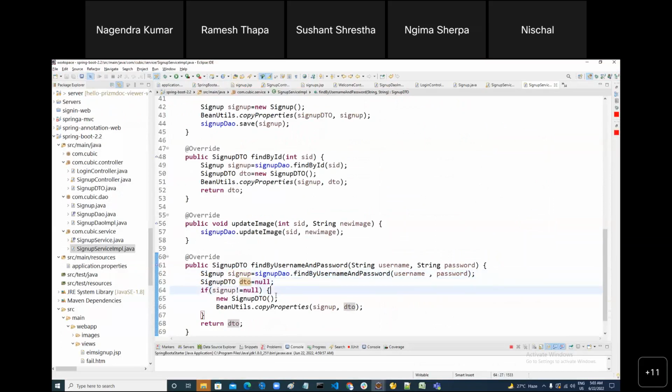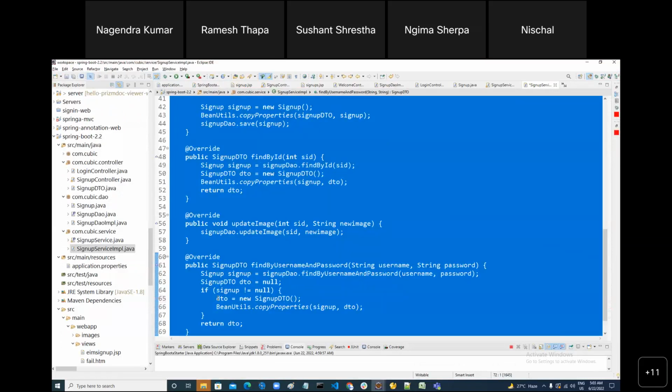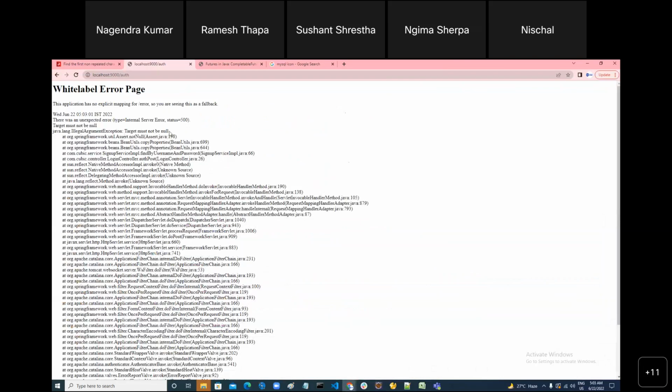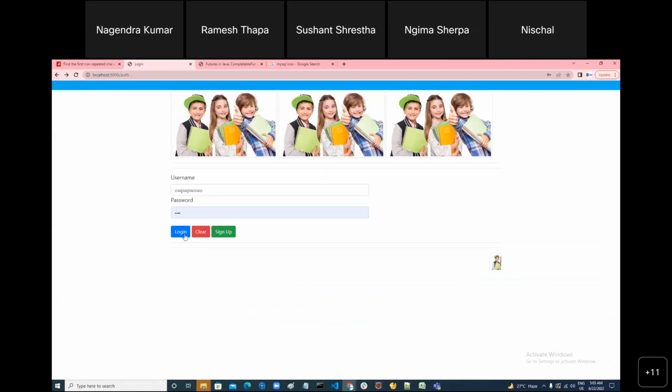Actually, when you are coming inside the loop, you have to initialize with this. If it is not null, then you make the object of it, assign it to DTO, then copy it. That's why it was showing the opposite. Target must not be null. Now it should work.